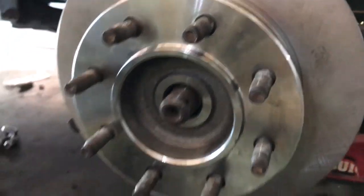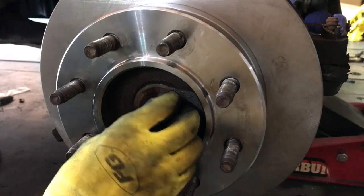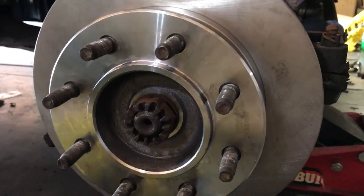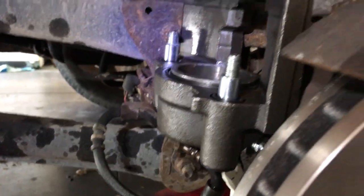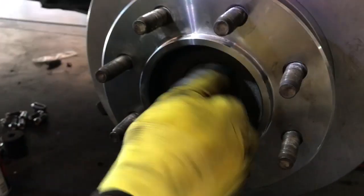All right, now we've got the rotor and hub assembly on. We're just going to replace the center nut, and this is torqued to 175 foot-pounds. We've torqued the four bolts on the back and put the new caliper on. We simply undid that 11 millimeter bolt and bungee corded it out of the way. That's the new caliper; we'll be putting the brake pads in a minute. But this nut here, we just torqued to 175 foot-pounds and put the cotter pin in it.